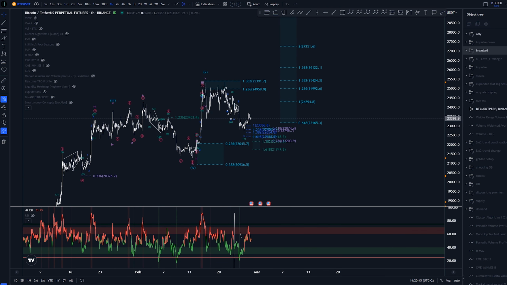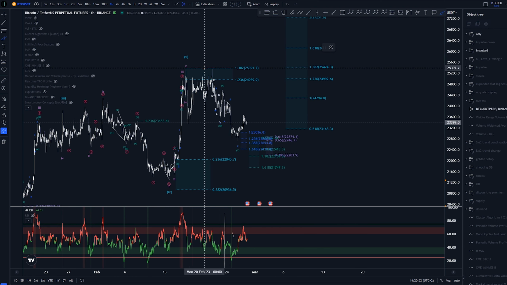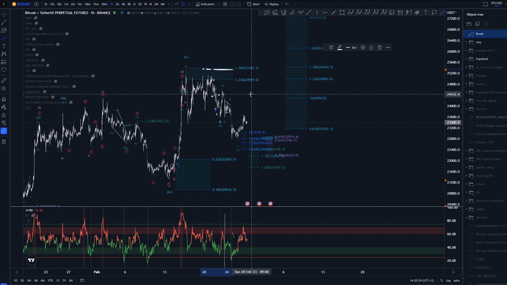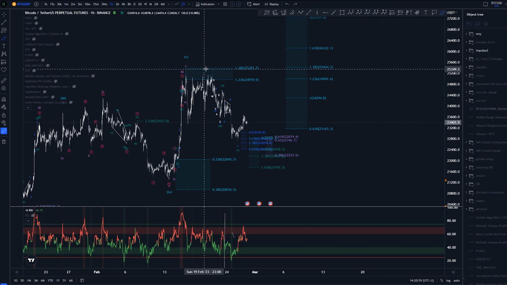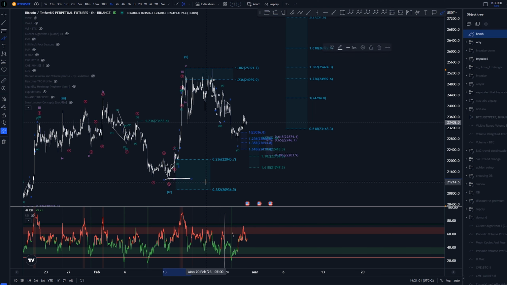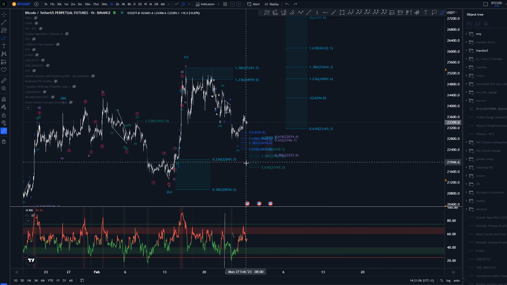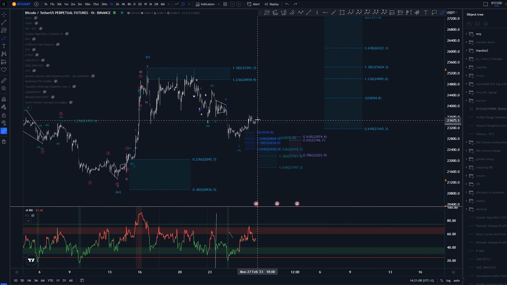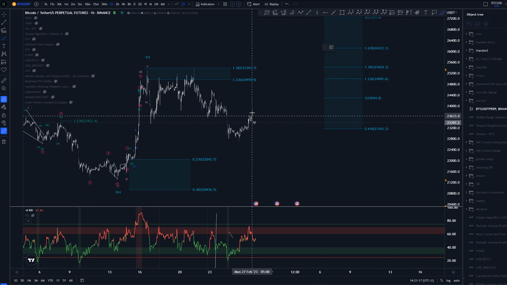Nothing else here has changed since the last videos, so I don't think we need to keep talking about any other scenario. If we break these highs, the bear scenario is done. If we break these lows here, the bull scenario is done. We keep it simple here until we get some kind of clarification of what kind of structure this is, and once a direction is found, we can be trading that. At the moment, I have already taken a scalp short here when we hit this 1-to-1 extension. Did I just delete it? I think I did. But yeah, 1-to-1 extension here.